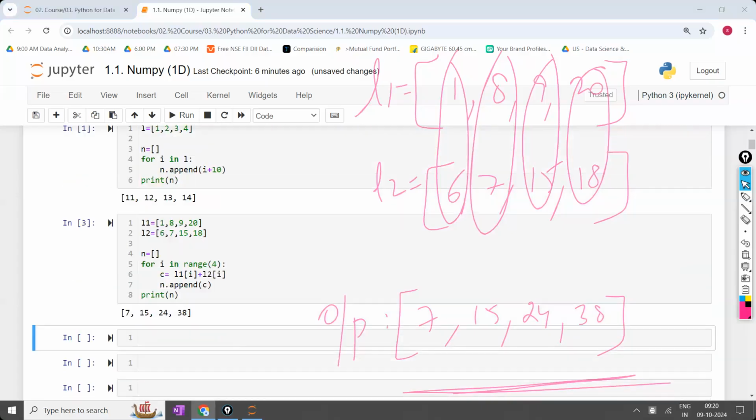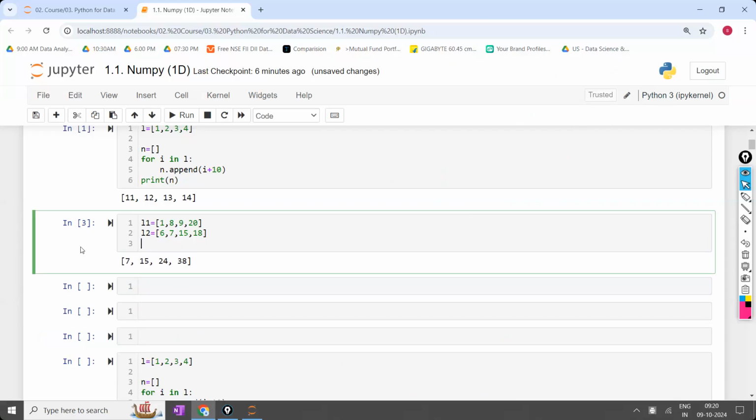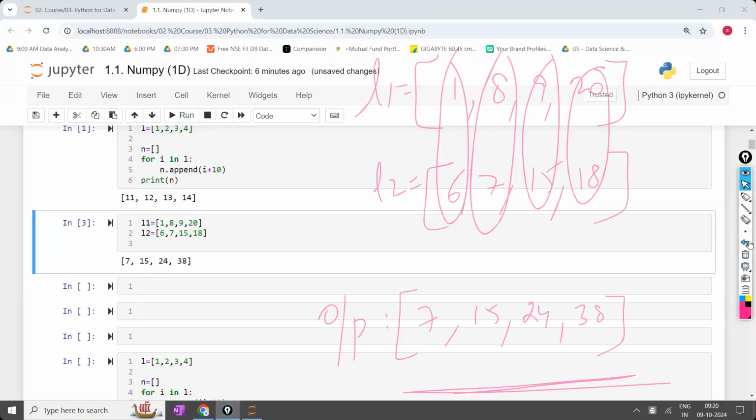Sir, you have written okay, how can we get that idea? Forget about the for loop. What is the question I asked while explaining, while asking the question itself? What have I asked of you? The first value should be added to the first value, right? This is the one now.